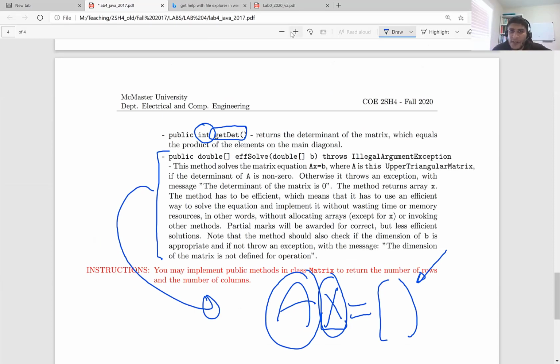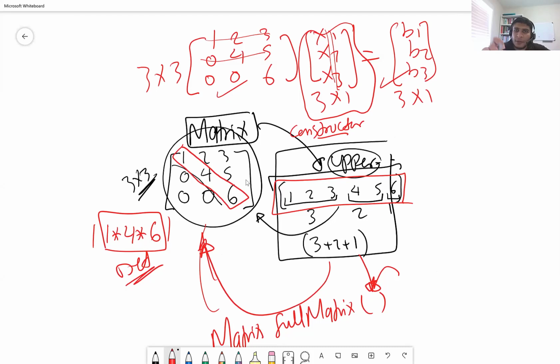So the hint here, for example, if I go back to this example, the last one, I really don't need to multiply this by this and this by this, right? I only need to multiply the last element by the last element because I know the first two are zeros, right? What about the first one? I already know that this is 0, so I don't need to multiply this by x1, right? So the hint here is just skip the 0 elements in your matrix, and this is an efficient way of solving it, right? So by this, I am done, and let me take questions if you guys have questions.